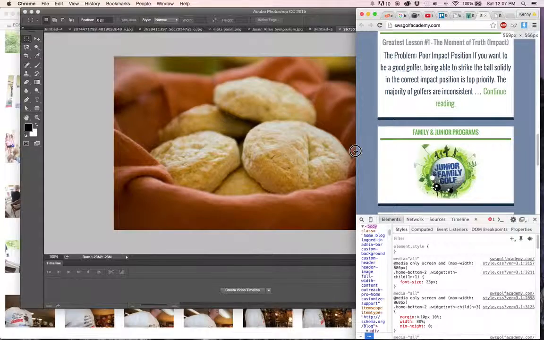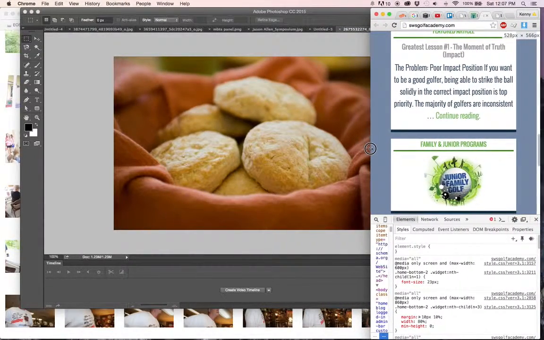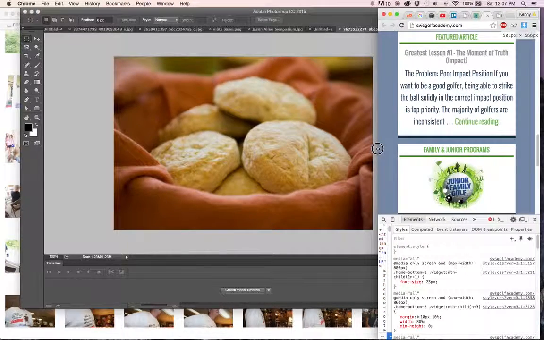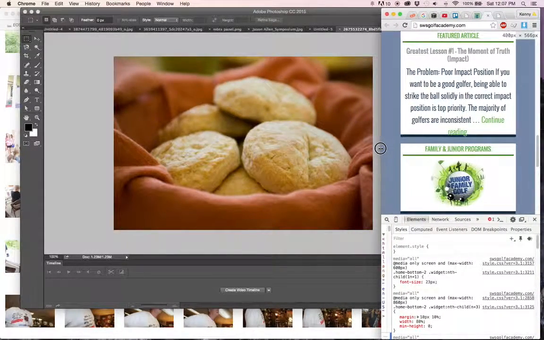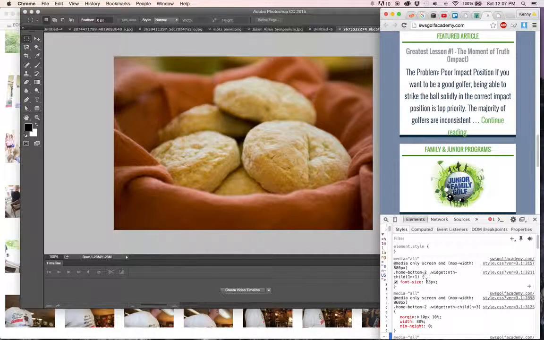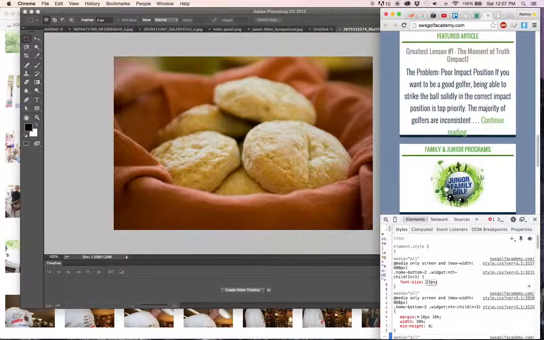So at 480 pixels, then we have a problem. I think that's probably where it is. So it starts before then. You can make it at the 600 type point. Yep. That's not it.